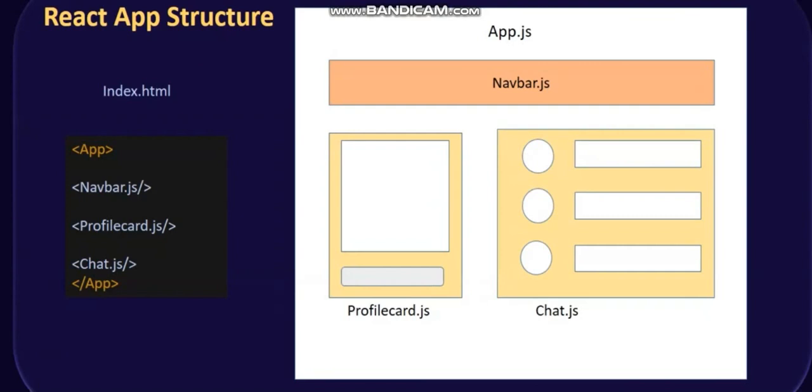But when it comes to React app structure, everything is component-based, so there is no conflict. A component is simply like a division in HTML. Inside the main division, like app.js, we have navbar.js, and under that, we have the profile card and chart.js. So here is the structure: inside the app.js file, we have navbar.js, profile card.js and chart.js. We will end this statement like this. You will learn more about adding and creating components as we go through our course.